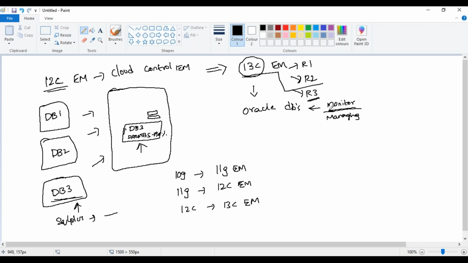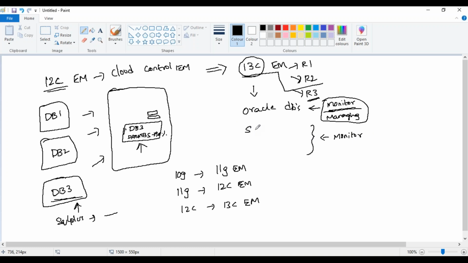So in 13C Enterprise Manager, or 12C or 11G, whatever the version, you can manage and monitor all the Oracle databases. When it comes to 13C, the enhancement is you can even monitor non-Oracle RDBMS.